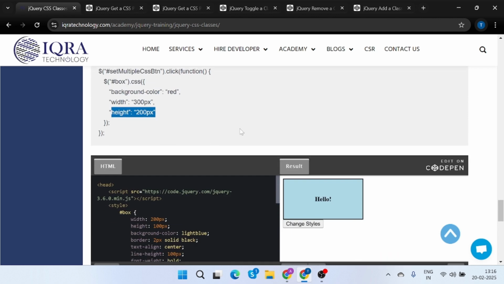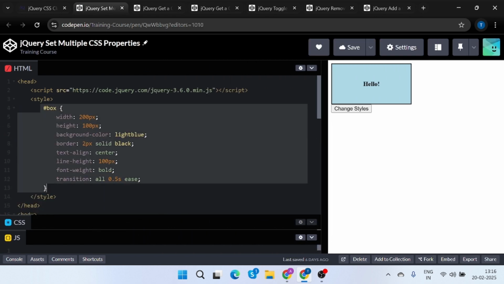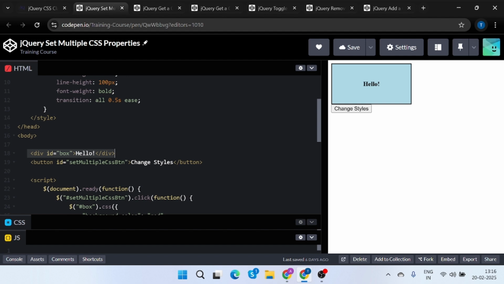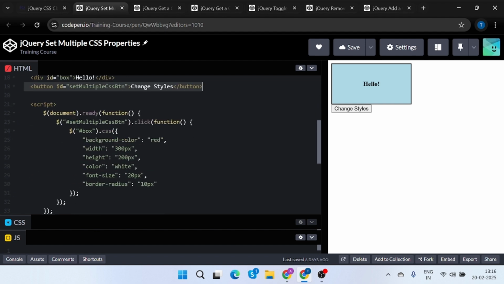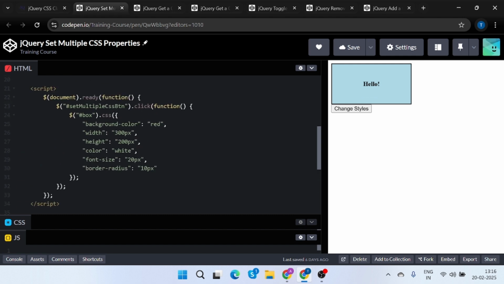Now if we open our code editor, you can see here is the box style, here is the div, here is the button, and here is our jQuery code. We have a set multiple CSS button, a click function, and the CSS method here: background color red, width 300.